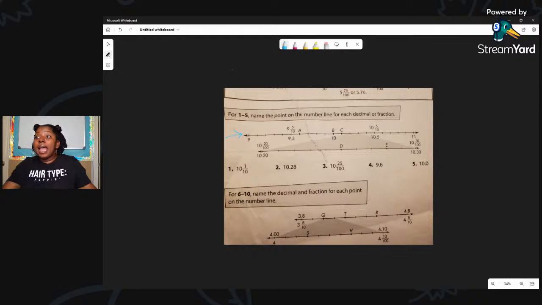Just let me know. But A is correct. Good. So for the tenths place, A is 9.6. There we go. Because we're counting by ones, right? 9.1, 2, 3, 4, 5, 6. Good job. 9.6. All right. And then where is 10? Tell me what letter 10 is at. 10.0 is just the number 10, like $10.